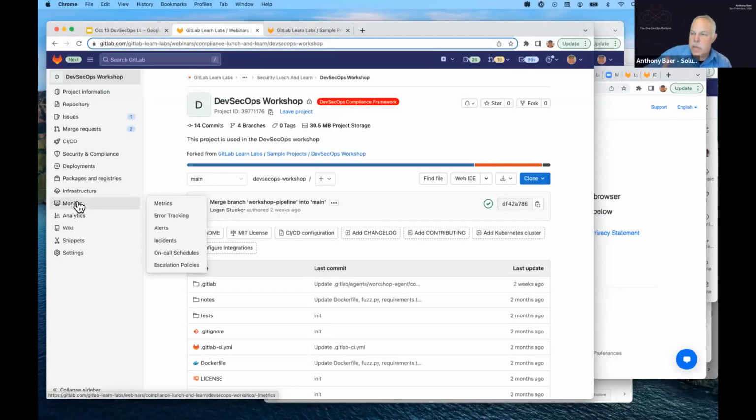Here's where we monitor our application to be able to find how our application is doing. And then another important part to take advantage of as part of the DevSecOps endeavor is our analytics that we have built in to GitLab. And this is where we can show exactly our analytics as it's associated with our CI/CD efforts, any kind of code review, how our issues are being managed in terms of how long it takes to close them, how our merge requests are doing, how long it takes to have those closed. We also have a wiki available that allows us to be able to create a wiki directly within the project to be able to document and share with others that are involved within the project to have something that's not entirely within the code base, but a reference that we can get to, snippets, and finally settings.